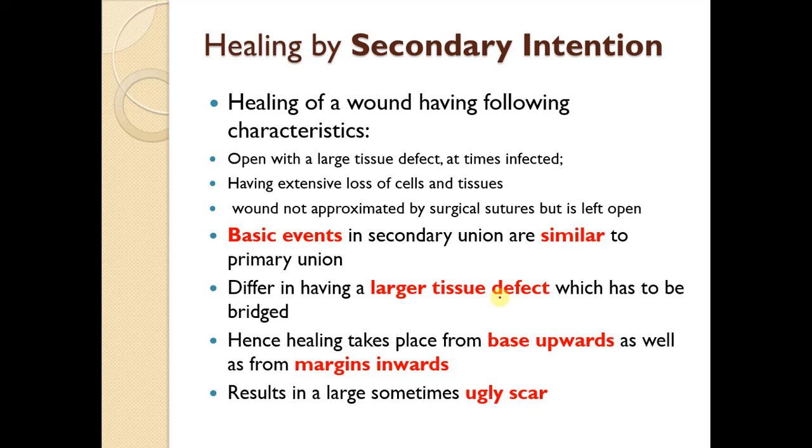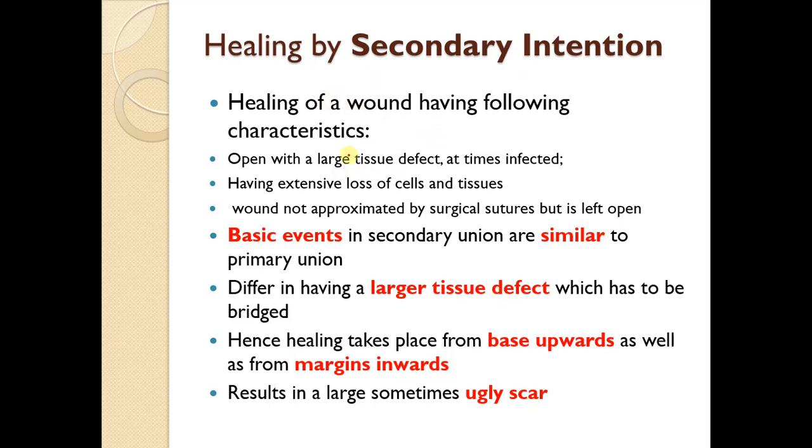In those wounds which have to be healed by secondary intention, let me give you an example. There is a biker who is overspeeding, and what happens? He loses control of the bike and ends up in a hospital with serious injuries. In such cases, healing by secondary intention is likely to occur. Due to a loss of a significant amount of body tissue, the body cannot regenerate the whole lost tissue, and it will try to compensate for the lost tissue by forming a larger scar tissue.